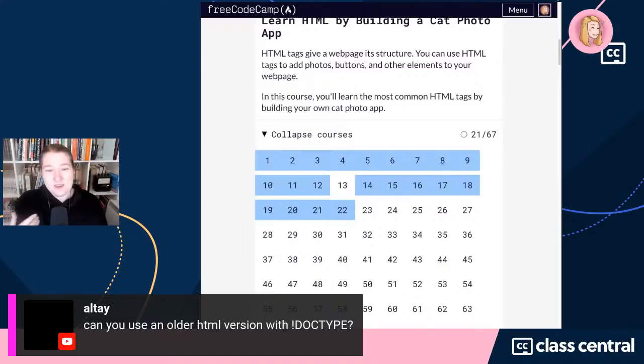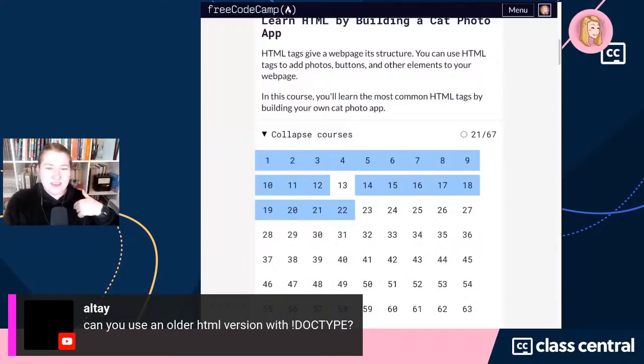Right now, the HTML we use is HTML5 because there have been sort of five big chunky different versions of HTML. Older versions of HTML will still work. So the website I made in 1997 would still work on a modern browser. Generally speaking, though, you could try and specify an older HTML version with doctype. A modern browser is still probably going to try and look at it as though it's HTML5, though.